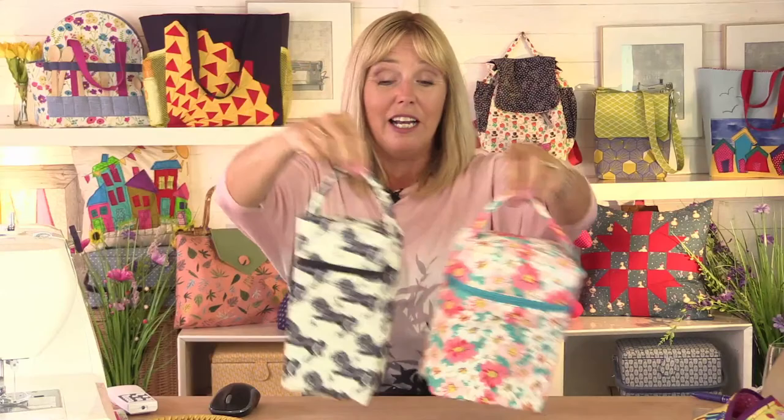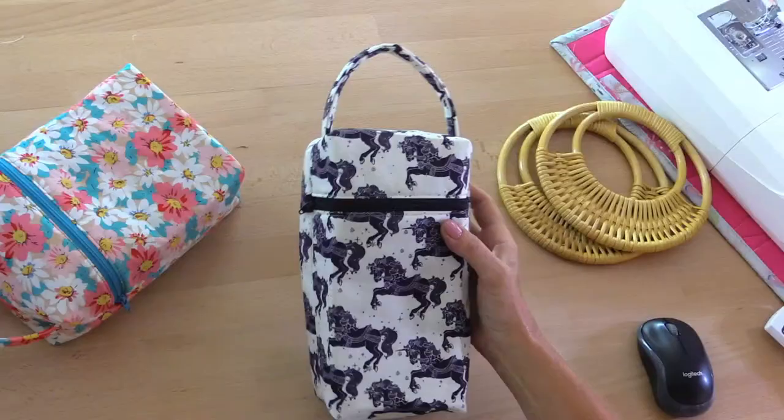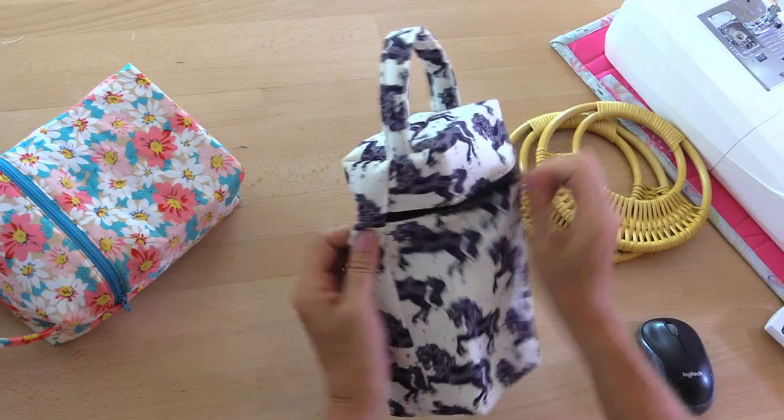What we are going to do in this little show is to make a bag like this. Now, what I've done already, I'm trying to get ahead of myself here, is to make one up, and I've made a video for it. And when we finish here, or at 5 o'clock this afternoon, the video will be on YouTube. So if you want to watch it without the chat, then you can do. And I've put the sizes on there for two different sizes as well. It's a lovely little bag and it's ever so simple to make. Let me show you what we're going to do. So it's fully lined. No raw edges on the inside. We don't like a raw edge, you know.